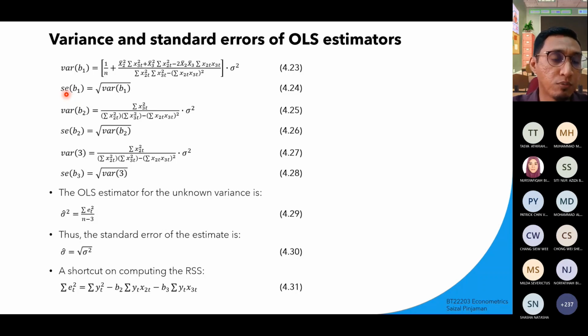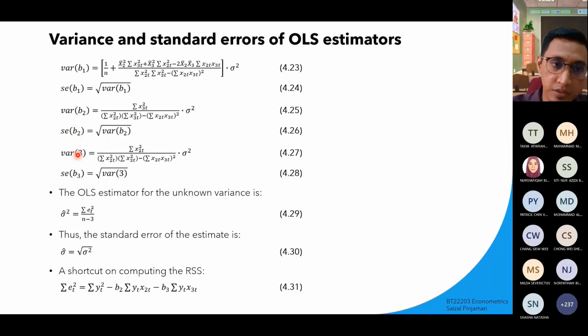So here we have the standard error for B1. Of course, standard error is the square root of the variance. Standard deviation is the square root of variance, just like the standard error. We call it standard error because standard error is usually used to refer to the standard deviation of a sample. This is explained in statistics. And then after that, we have the variance for B2, and it equals sum of squared x3 over the same denominator, as you can see here, right, times variance, and then you take the square root of that to get the standard error for B2.